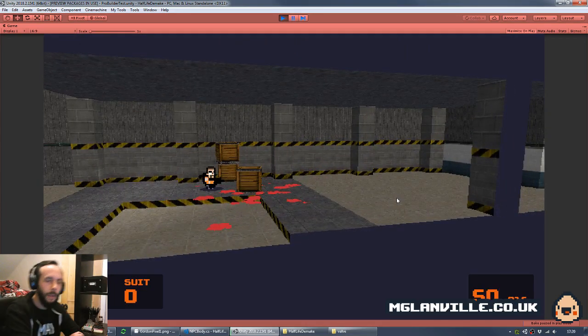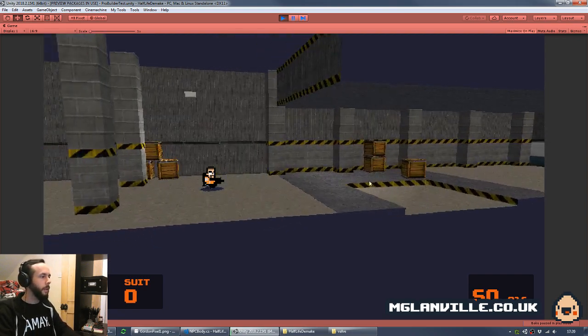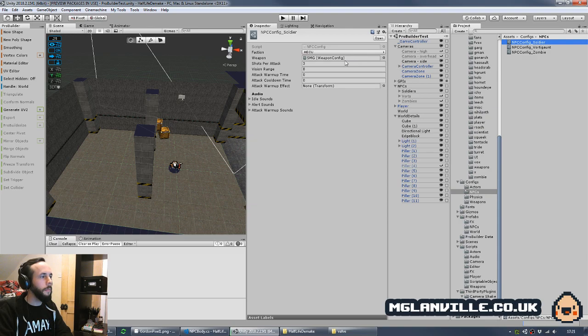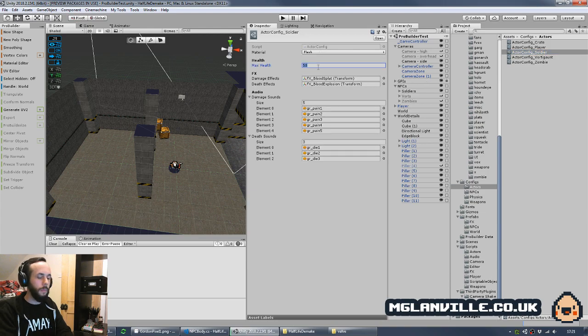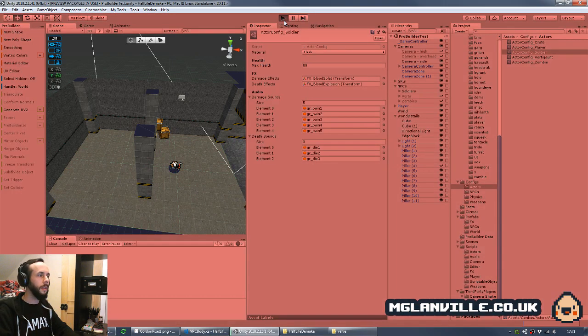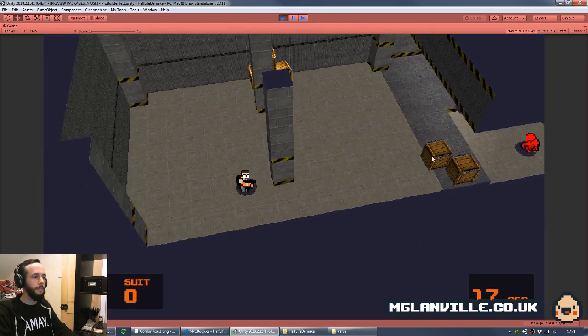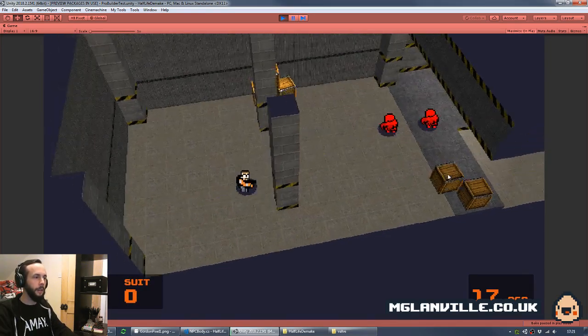They seem really easy. I plugged in the normal damage values from normal mode, but they just seem to die really quick. So maybe I'll bump them up a little bit right now. Give them 80 health, see how that goes. Maybe it's because they're all killing each other. But I swear the soldiers just have tons of health.